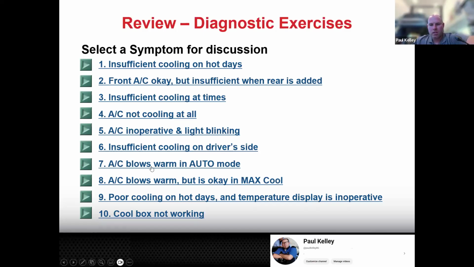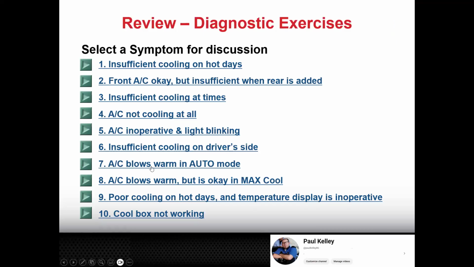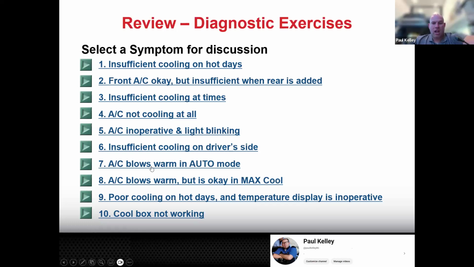What do you think? Is that kind of similar to where you're saying it could be like a bad resistor or thermistor, yeah, the temperature sensor? I'd be all over the temperature sensor. But then again, when you put it in auto, it does tend to look at the solar sensor, the temperature sensor in the cabin. You know, it looks at a number of different things.